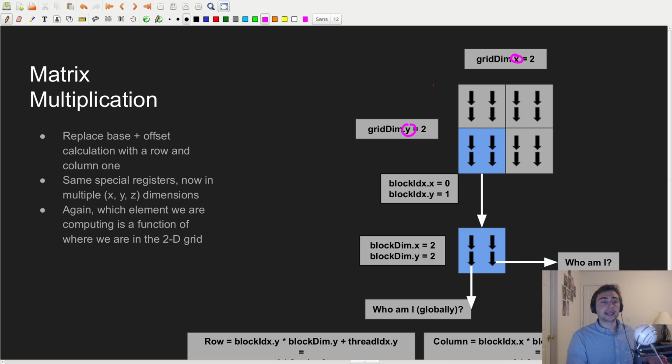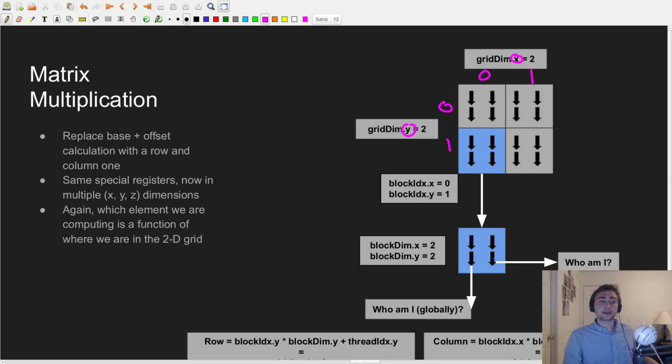These things are 0 indexed, so it's in the 0th column, right? So this is column 0, this is column 1, this is row 0, this is row 1. So if we want to find the index of this block, it'll be 0, 1, so the 0th column, and then the first row.